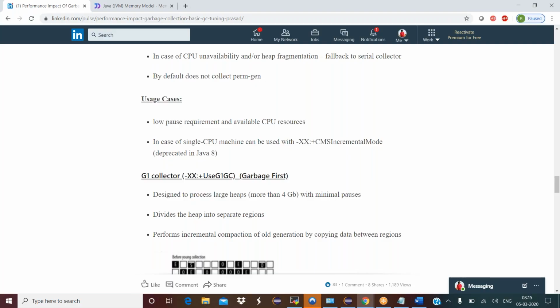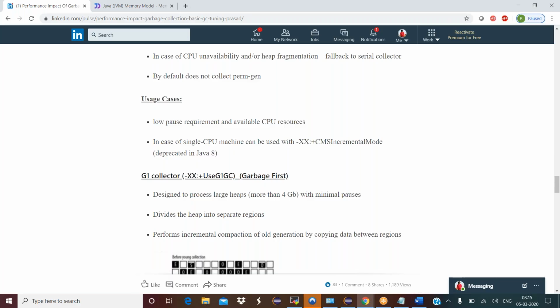The throughput collector will use 64-bit JVMs, and it will work in a multi-core, multi-CPU environment. Whereas in CMS, on the young generation it will use a different algorithm, and on the older generation it will use CMS.